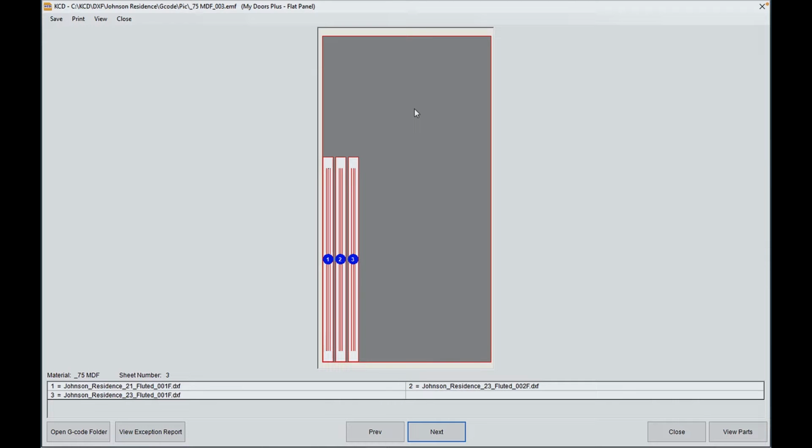But I want to show you something that's neat. If you notice, everything is referenced off this lower left-hand corner, and that's referenced off your part locator pins on the table. So I don't need a full sheet. I just need a piece that's big enough to cover that. Well, that's what we call remnants. So what I do is I keep a list of what remnant sizes I have out there. It just makes it easier. So I can tell the operator, use this remnant to cut that out. So that's how we do that. Now, let's look at how we do the backside machining.